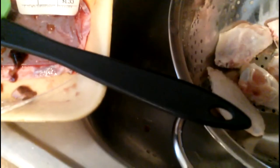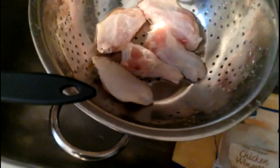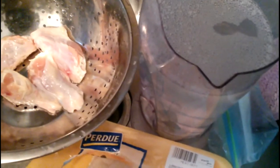The only problem is that it's already thawed, so you want to be careful, because you want to freeze it for about 3 to 7 days. These have hit the 7-day mark in the freezer, to kill any parasites and bacteria and things like that. So in that case, I'm just going to use it because I can't refreeze it, and I'm not going to eat this.